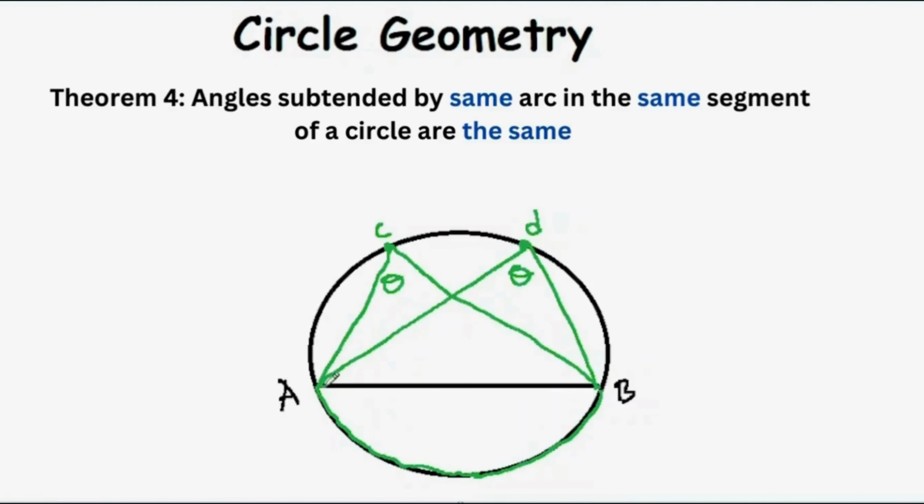We can also have it this way. We have one line going in here, and another one like this going in here. So if we call this angle A, this is also angle A. Why? Because they are both in the same minor segment. So let's consider some examples.